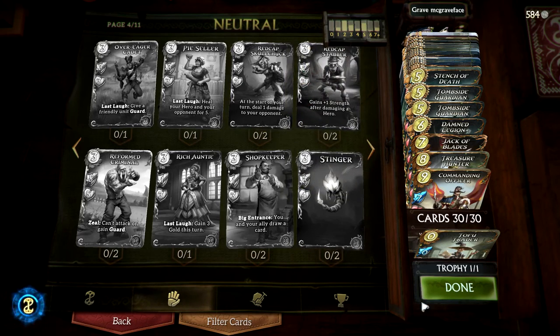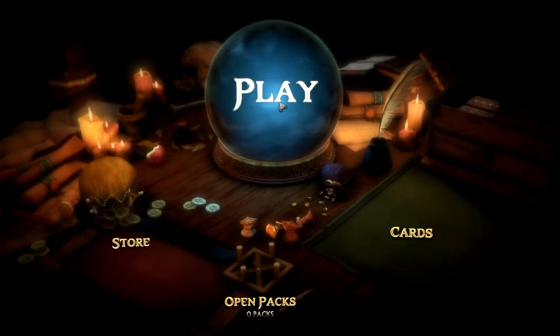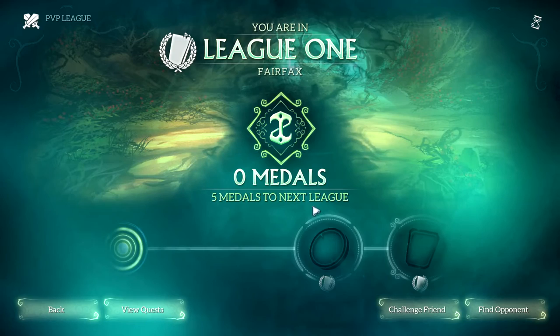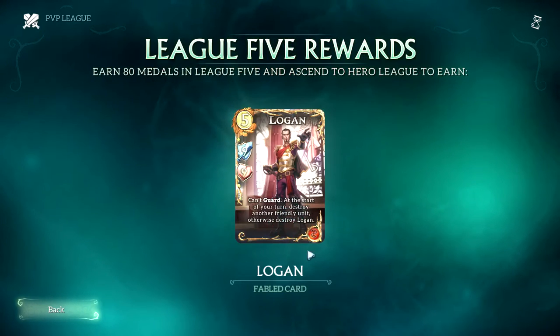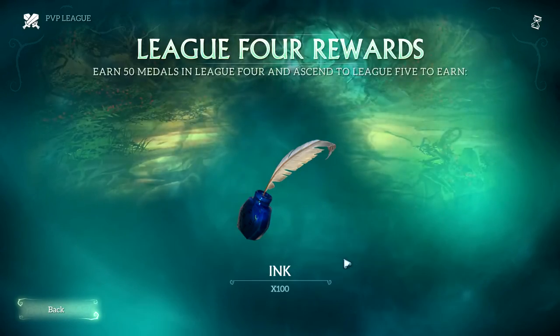I'm gonna assume that this deck is pretty bad. But let's go try it out. Play. Start out once against the AI, then once against the real. 5 medals to next league. Interesting. Can't guard at the start of your turn. Destroy another friendly unit. Otherwise, destroy. Card pack.